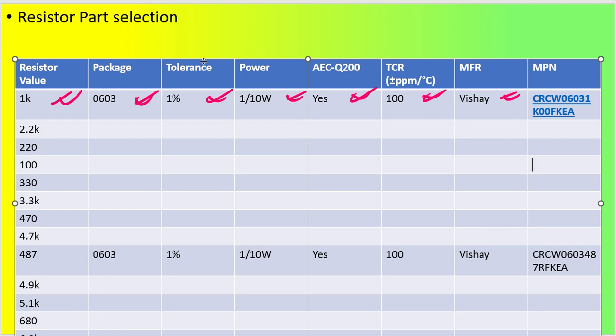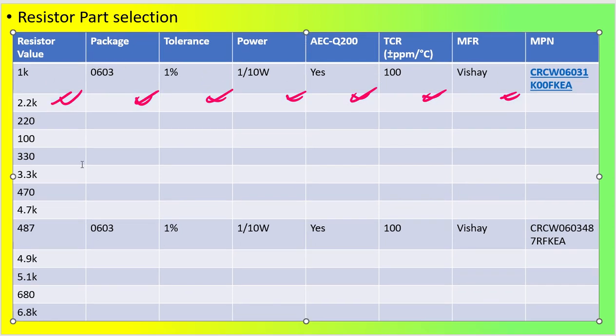Now your job is to take this particular table and find out part numbers for each of these resistors, and you can write down here 4.87 kilo ohm, and try to find out each of these particular resistors. From Vishay Dale or from Stackpole or Yageo, any company, whichever company's part number you are finding, you put the part number here and then put it in the comment box so that we can verify and identify that your selection was good.